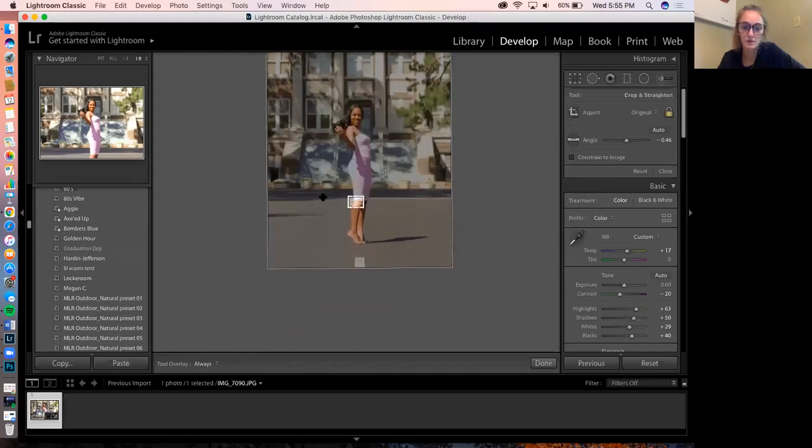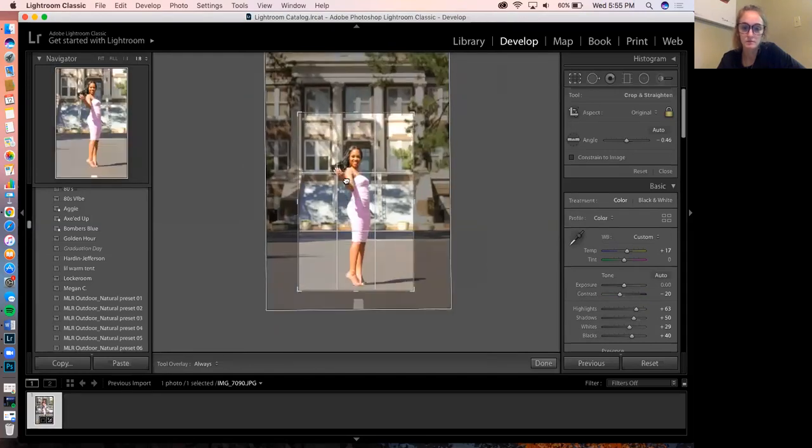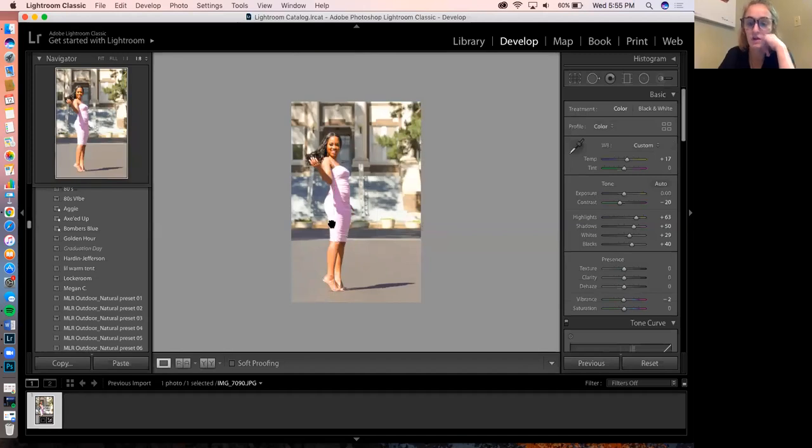But say we turn it vertical. I could put her on this line right here and say I was to crop this photo right here. Your eye is immediately gonna go to her because there's this dead space right here. So anyways, that's what I mean by rule of thirds.